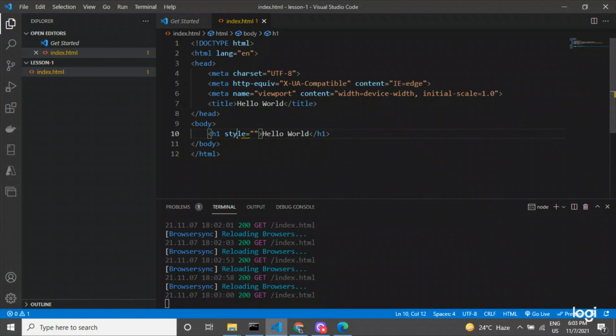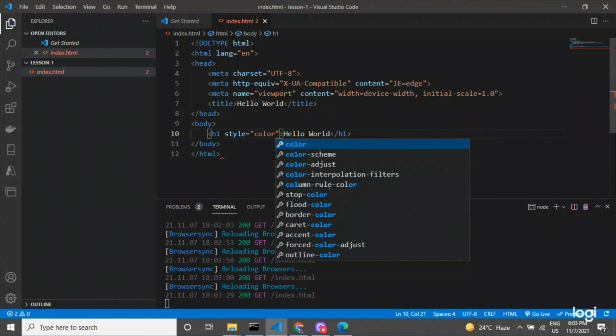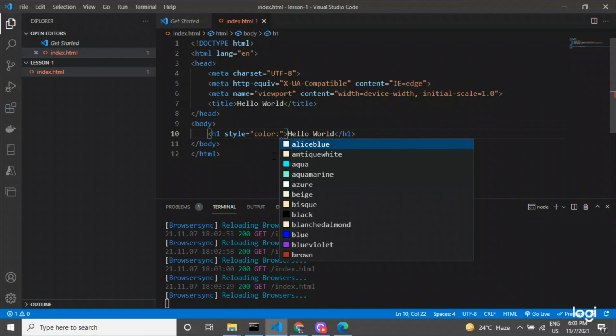The style attribute name is equal to, and in double quotations we mention the value of that attribute. The style attribute value is always a key value pair. Color is the key, and the value is red.